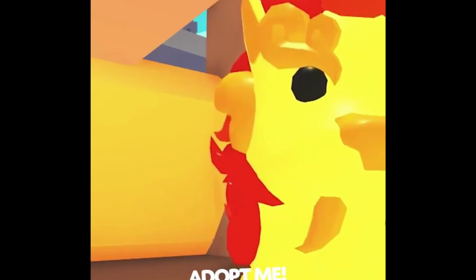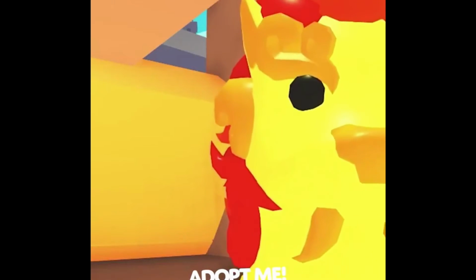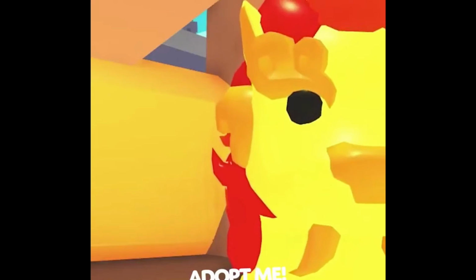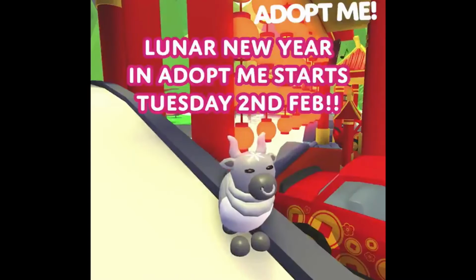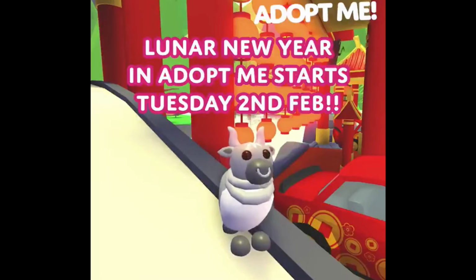Then we didn't really have much for a couple of days. I think they did some tweets on some new furniture. There's a new house coming as well. But that was it. And then a couple of days ago, they dropped this tweet, which shows us quite a bit more. We can see the obvious things, the date, the 2nd of Feb. And we can see another pet, which is an ox. This year's Chinese New Year is the year of the ox, and so that's what we've got here.